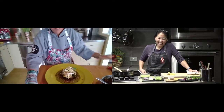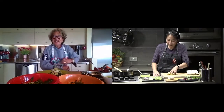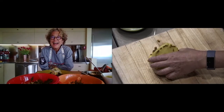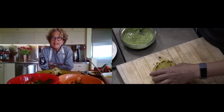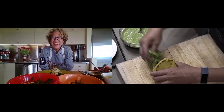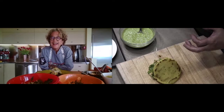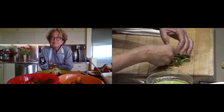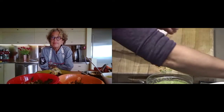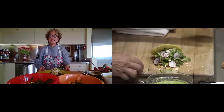All right. Can you see that, Toni? Yeah, that looks great. Okay, so I'll finish mine off. So I have my picadillo in here. I'm just going to do a tiny bit of the salsa in here. Make sure it gets coated. I'll do a little bit of lettuce because I feel like it always needs some brightness and also the texture. A few shaved radishes. Wants to fall out. And then a little bit of queso. Okay. And then I have to scoop it onto a plate.